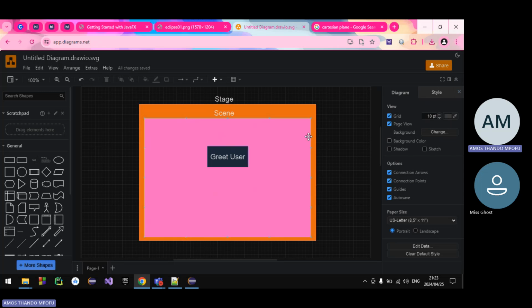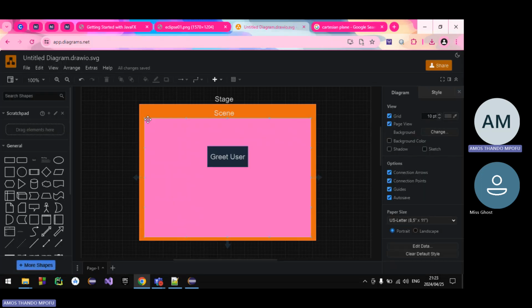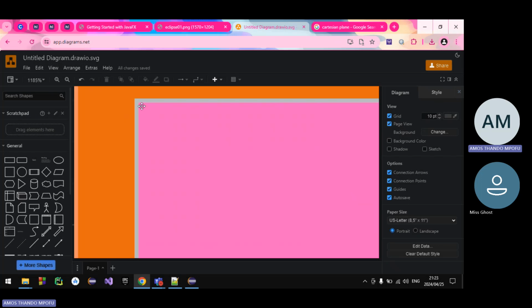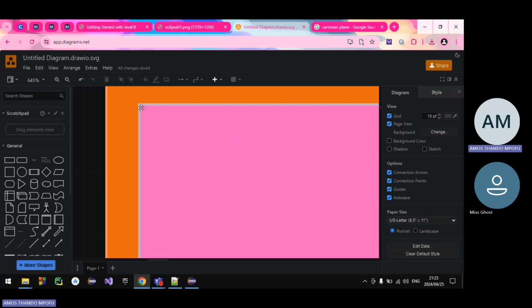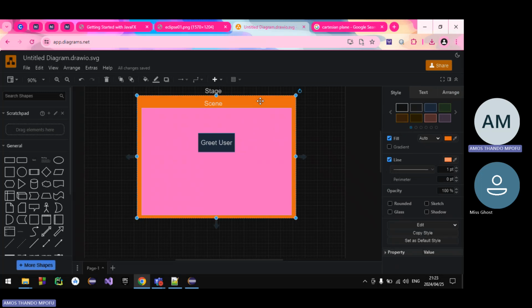This is always the procedure that you're going to follow, right? And remember the coordinate system, it uses the fourth quadrant. So it's starting at the top left corner, it's 0, 0. If you look at the scene, this top left corner here, it's 0, 0. And remember what I said, the stage is going to resize itself based on the size of the scene. Because it actually makes sense, right?